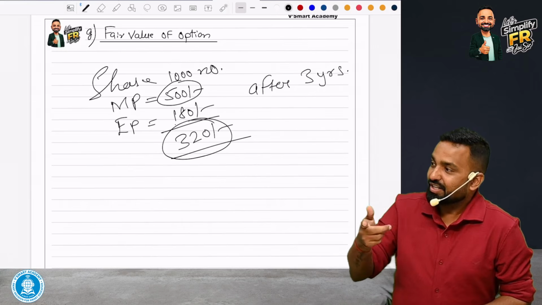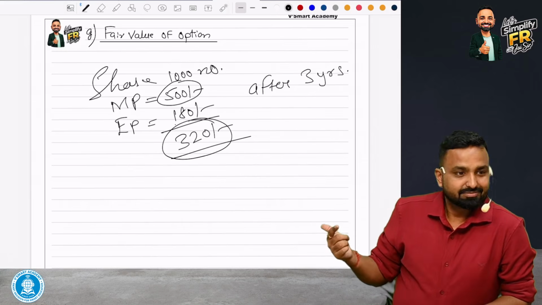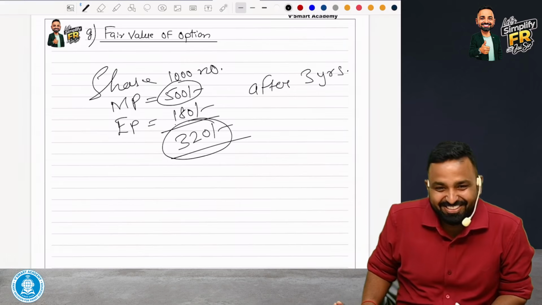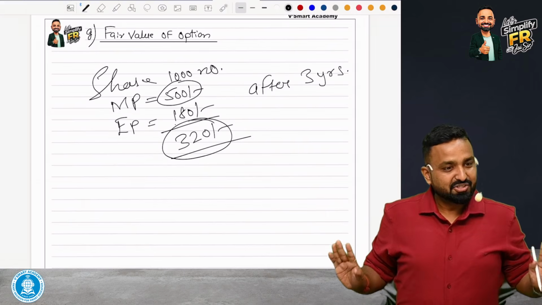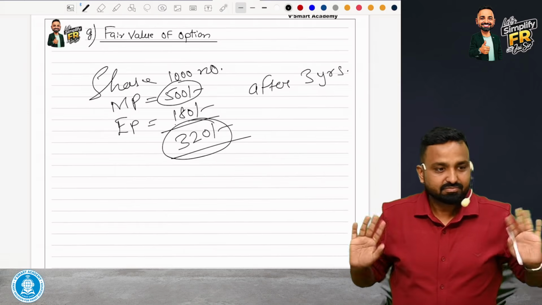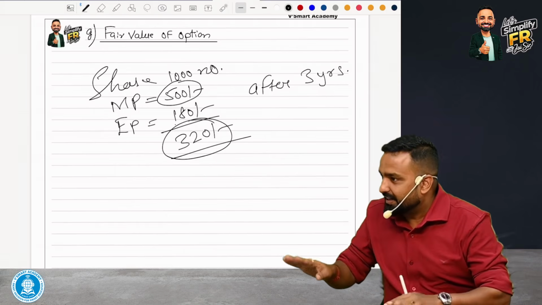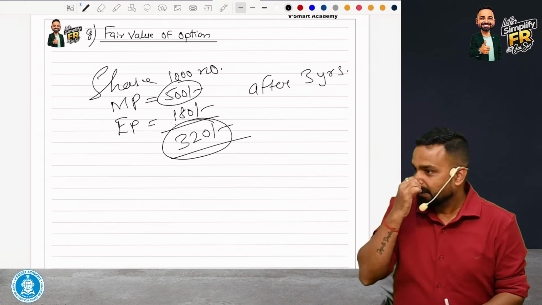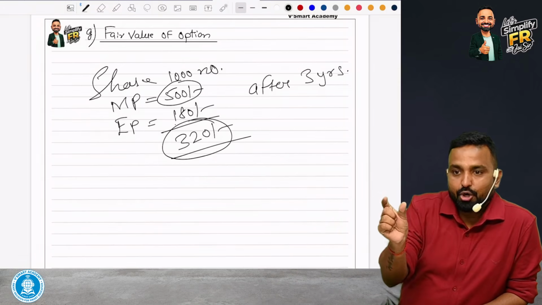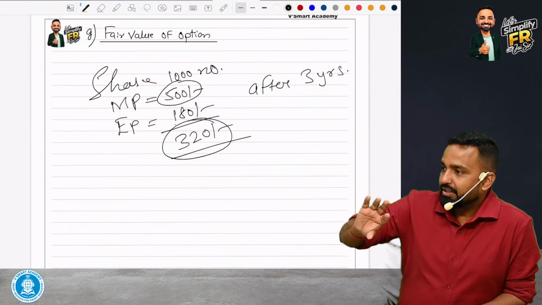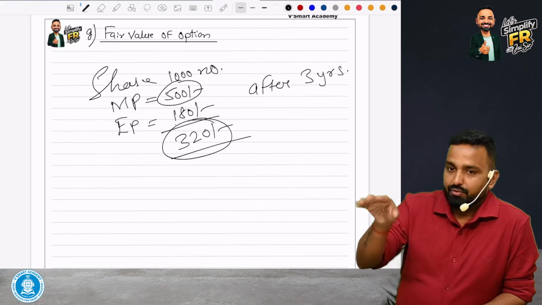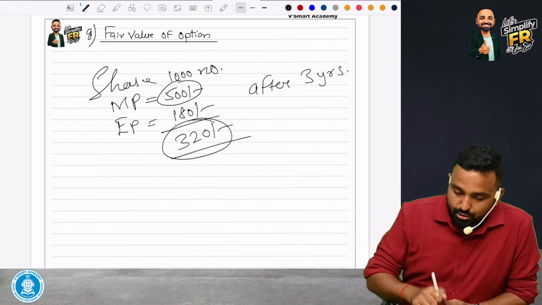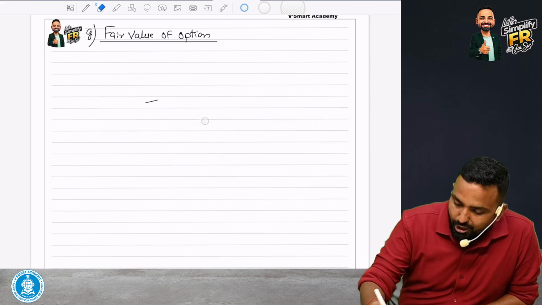So you will learn it in which subject? It's not my business. Understood? In our chapter, the institute will give you the fair value. In accounts, in FR, they will not ask you to calculate fair value. They will give you the fair value. In AFM, there's a model called Black and Scholes model, and there are so many different models which are applied for calculating the fair value. Have you understood now? So please define what is the fair value of the option.